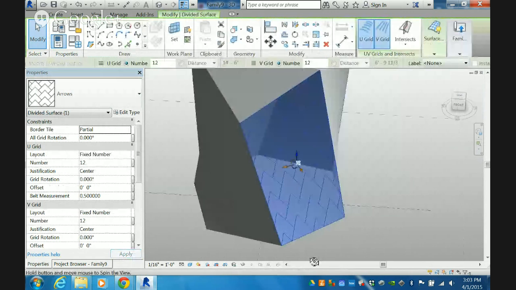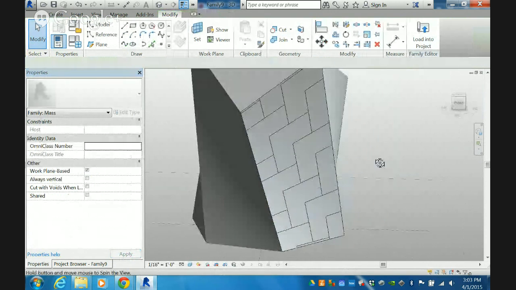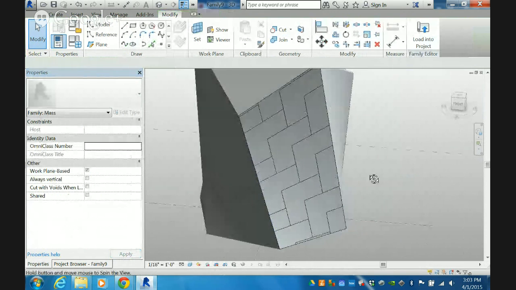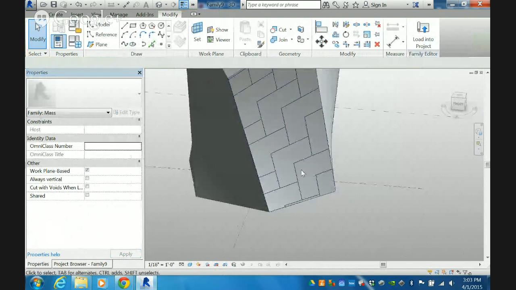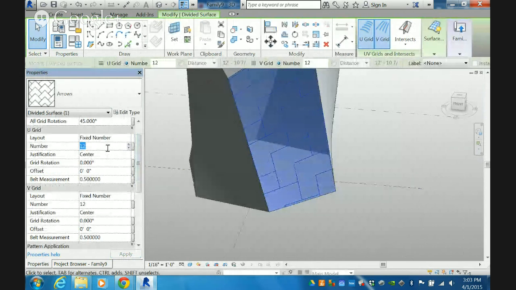And of course, you get some options in here where you can start messing around with the rotation of everything. Say, for example, let's do 45 degrees. Gives us an interesting kind of pattern that we might be able to work with. We can change up the number of, they call them U and V coordinates for this particular thing.